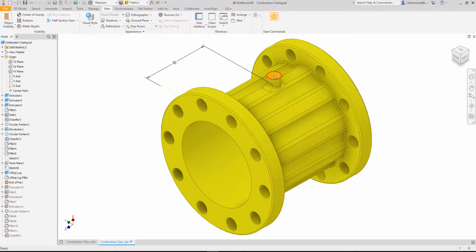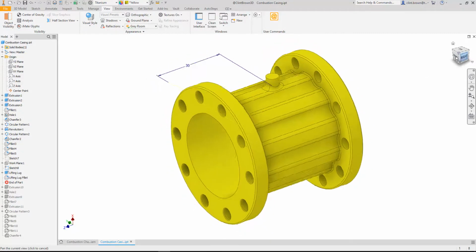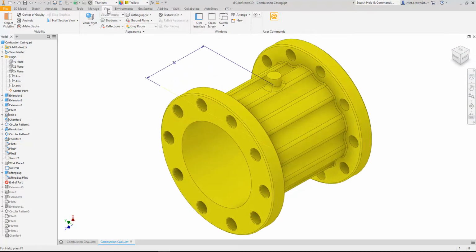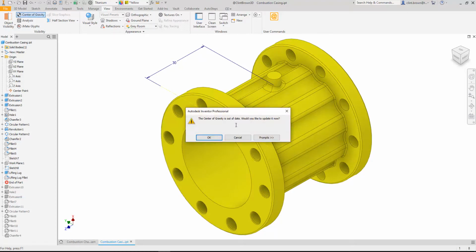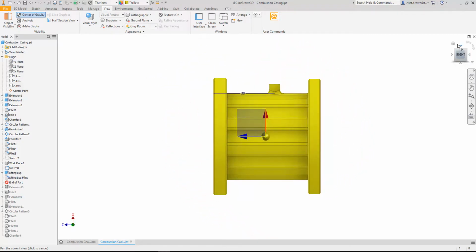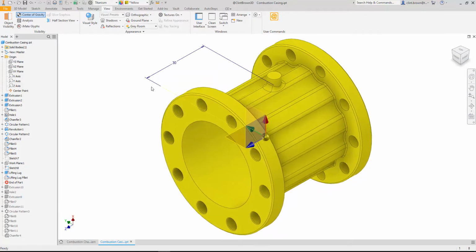In this video, we're going to have a look at building lifting lugs into our models using the center of gravity tool inside of Inventor. Now, generally on a simple part like this, you just stick the lug in the middle, but in this example, we've got a nominal lug placed on the top of our part, and we've got our center of gravity now switched on. You'll see that there's a mismatch between them.